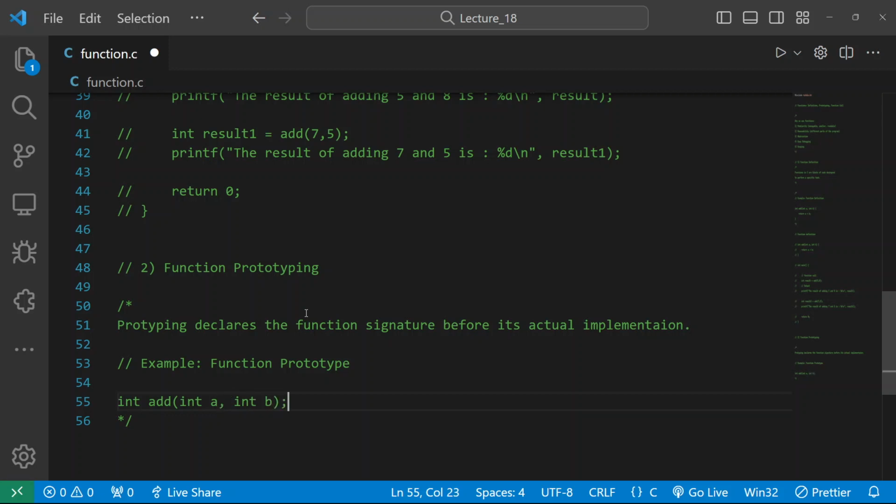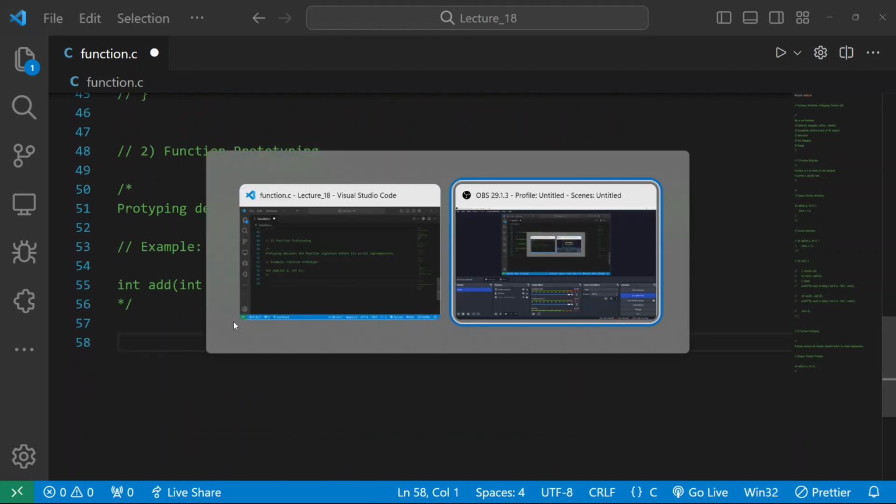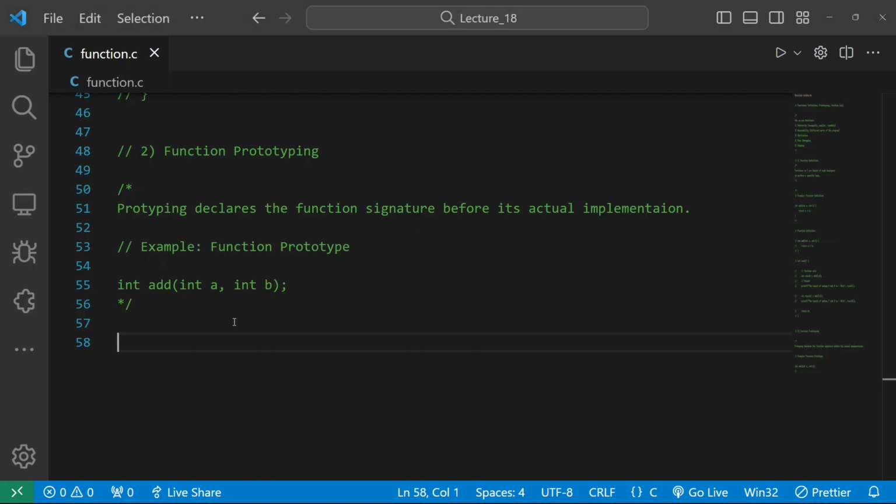You can see a simple prototype I have created. I can use it whenever I want, but an example will give you more of an idea. Let me take you through the example so it will be a clearer concept for you. So see, with the help of the example, what is function prototyping?